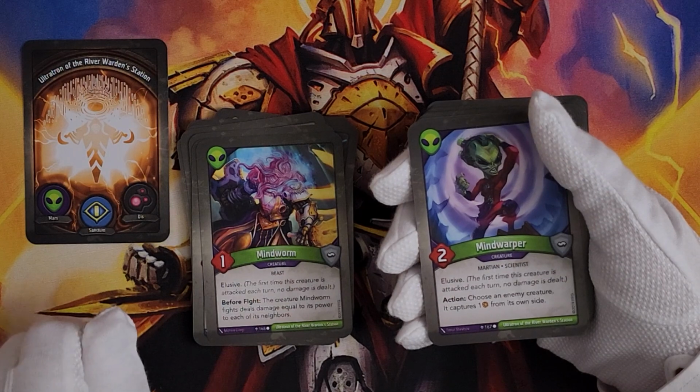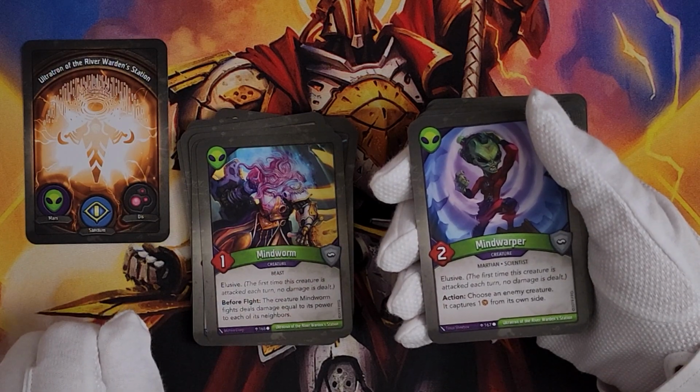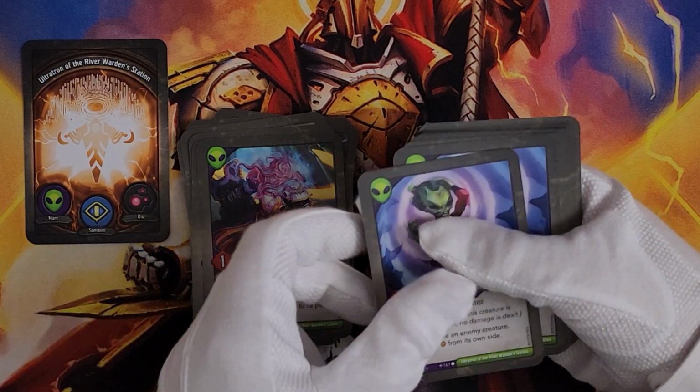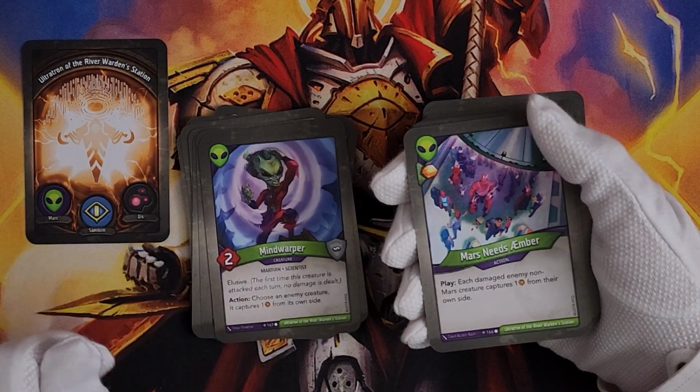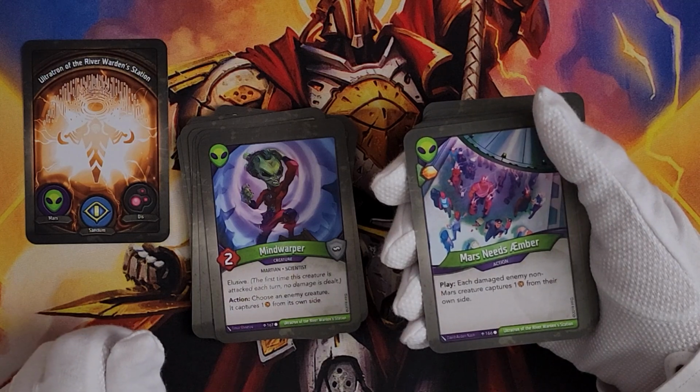Then we've got Mind Warper, elusive action. Choose an enemy creature. It captures 1 from its own side. Can never go wrong with that. It's kind of a delayed steal. Got 2 there. And we've got Mars Needs Amber.